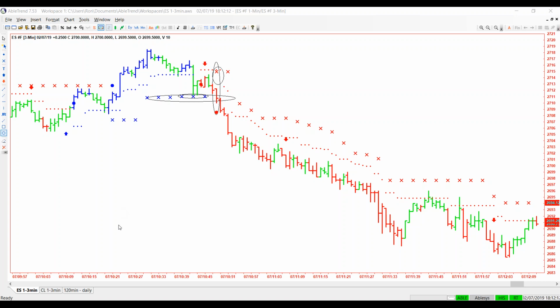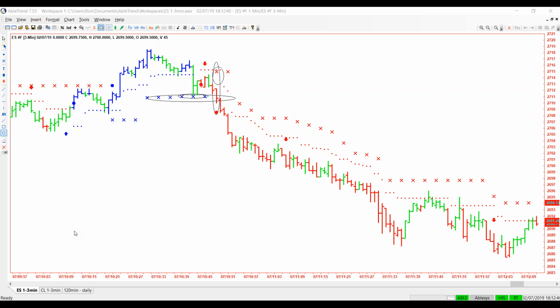Mike is asking, does the stop go one tick above or below, depending on whether you're short or long, or second small dot? No, always, we changed that months ago, Mike. We're going one tick above or one tick below when you have that first combination of blue bar, blue dot, blue X, or red bar, red dot, red X. You're welcome.